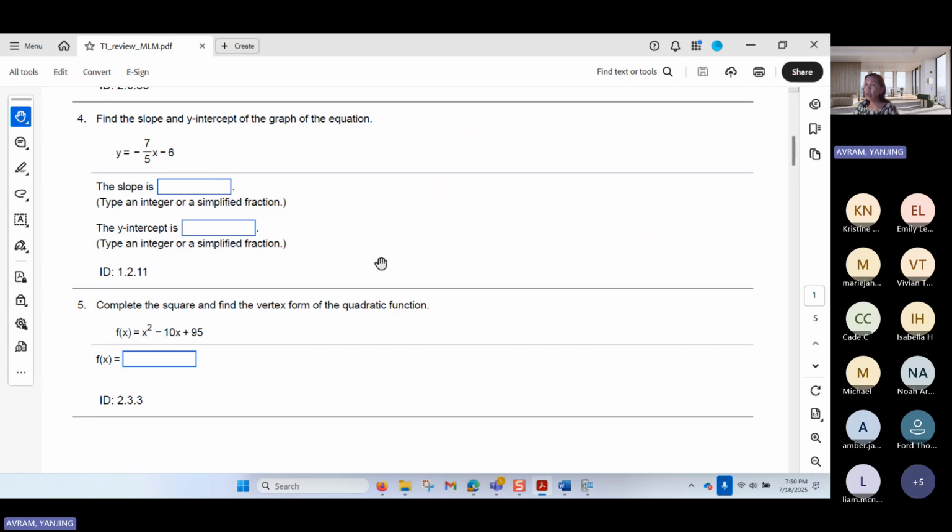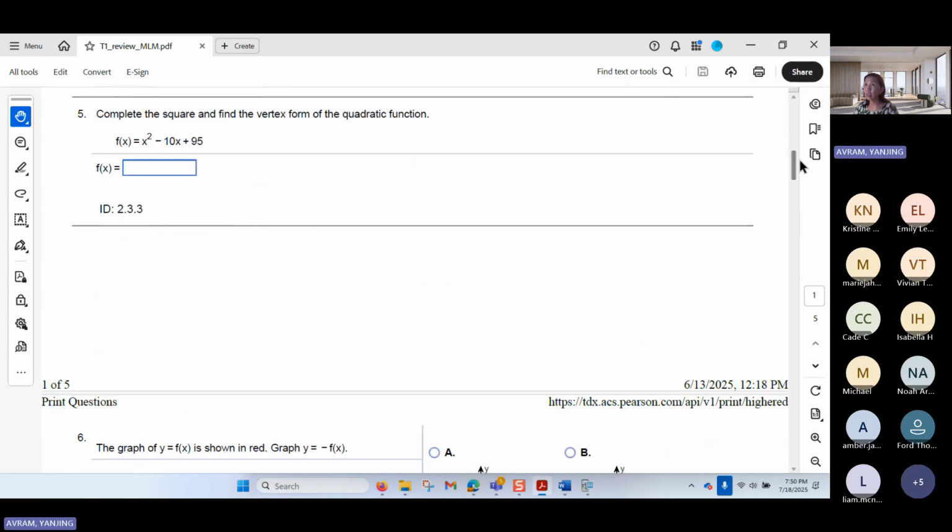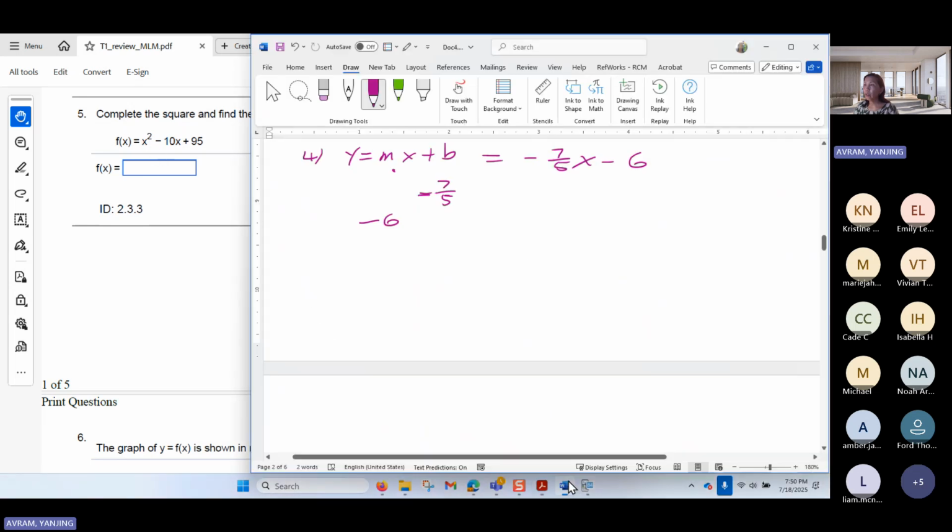All right, so now after chapter 2, you come back to chapter 1. It sounds much easier. Okay, complete the square and find the vertex for this quadratic equation. You can complete the square or you can just use the vertex formula. So what is the vertex formula? This one you want to complete the square. So how do you complete the square in here?